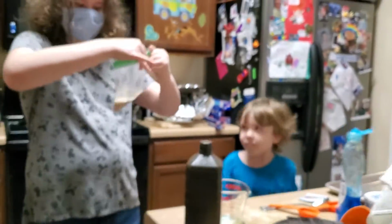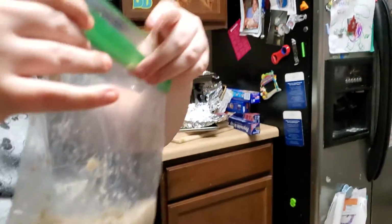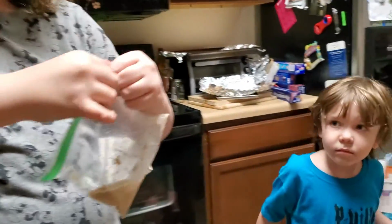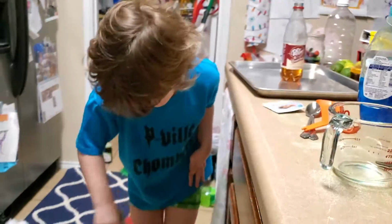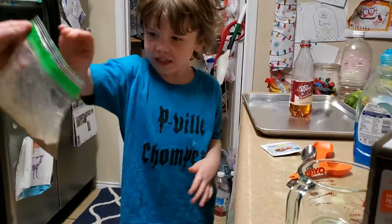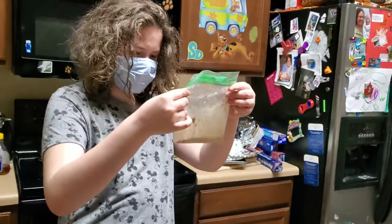Now zip that up. Zip up the baggie. Yeast is what makes bread, so it's going to smell like beer. Zip it up and shake it up, but don't let it get out. Make sure it's zipped. Let Giddy shake it up because Giddy never gets a job. Giddy, you shake up the yeast and summon the beast. Shake it up some more. Mix it up some more. All right. That's disgusting.